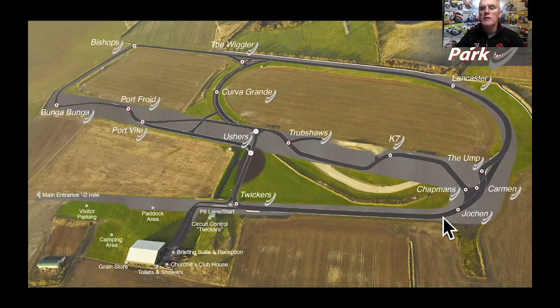I'm not going to call them names really. Well, one's Yocken and Lancaster onto the back straight, but I'm going to call that turn one. And because we didn't have the chicane here, there's a huge amount of runoff here, which you can in fact use. It's extremely bumpy, which brings its own challenges, but that's the area I ran into, and we'll talk about it while we're actually doing a lap.